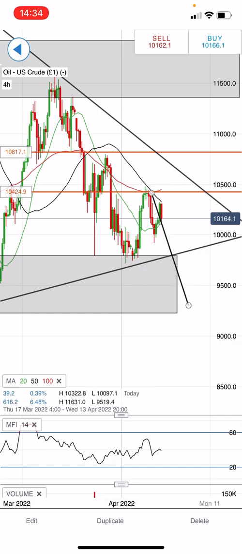We did have a rejection at this price. It did fall lower, and it's teetered around the 20-day moving average. This is on a 4-hour time frame, and we saw this area here, which acted as some level of support. We can see this candle here hit this level of support and bounce back upward to the 20-day moving average. However, it did not breach the 10,400. It only hit the 50-day moving average, which is around the supply zone of around this area, to which we had another drop in price.